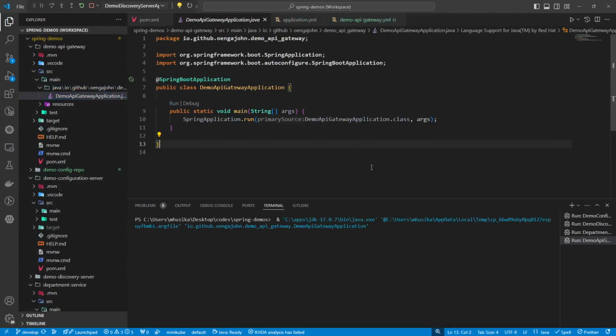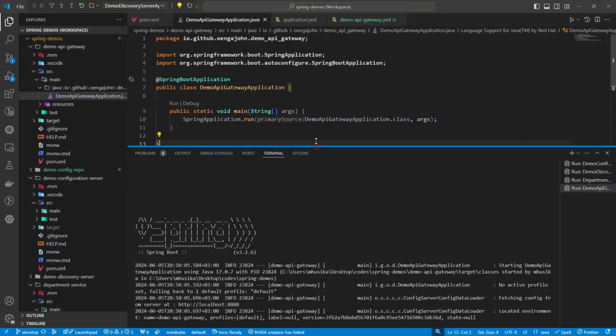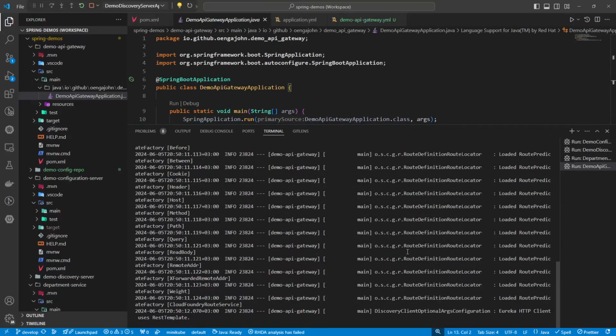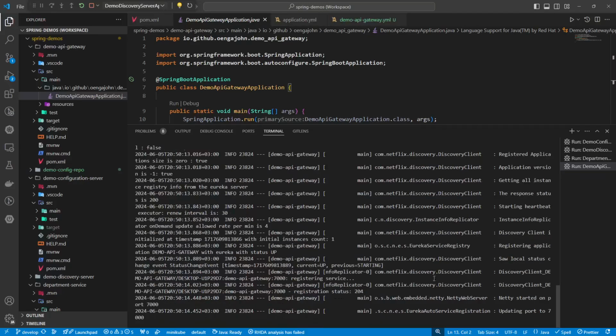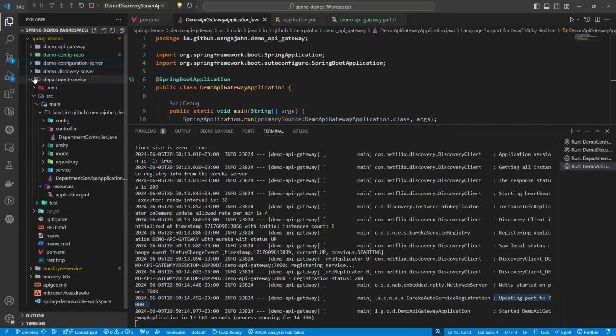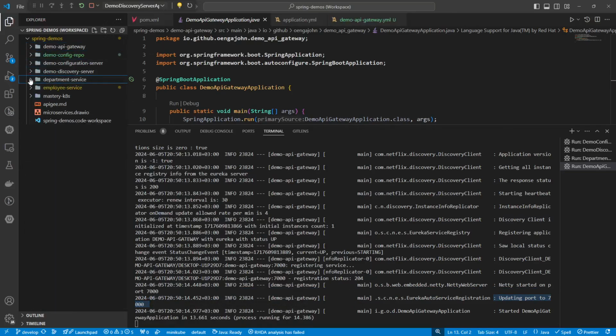All right. So as long as you configure everything as I have configured, the application should be okay and able to load the information that we require. As you can see, it has been able to obtain the configuration and also register itself to the gateway as demo API gateway, and you can see that we have the port being read as 7000, and that is what is on the config server.